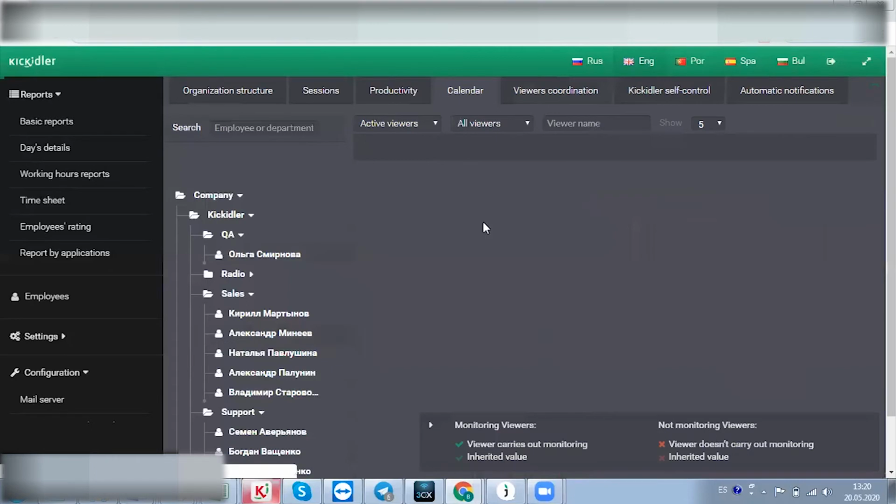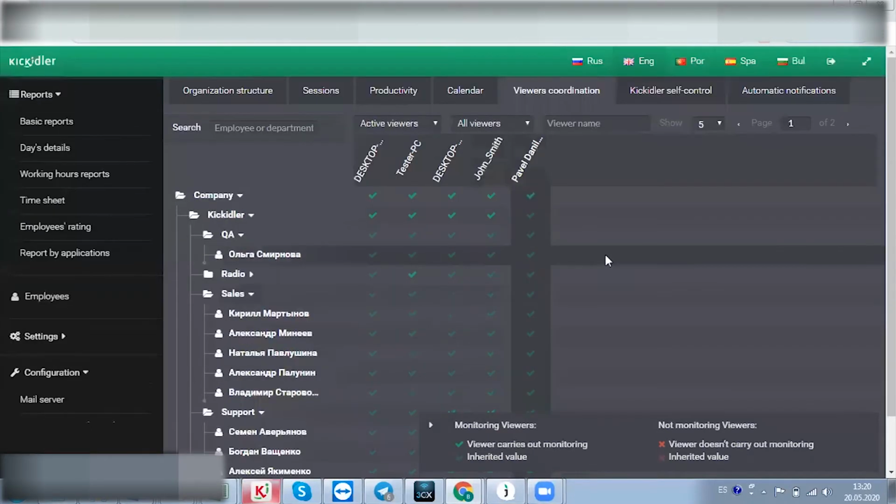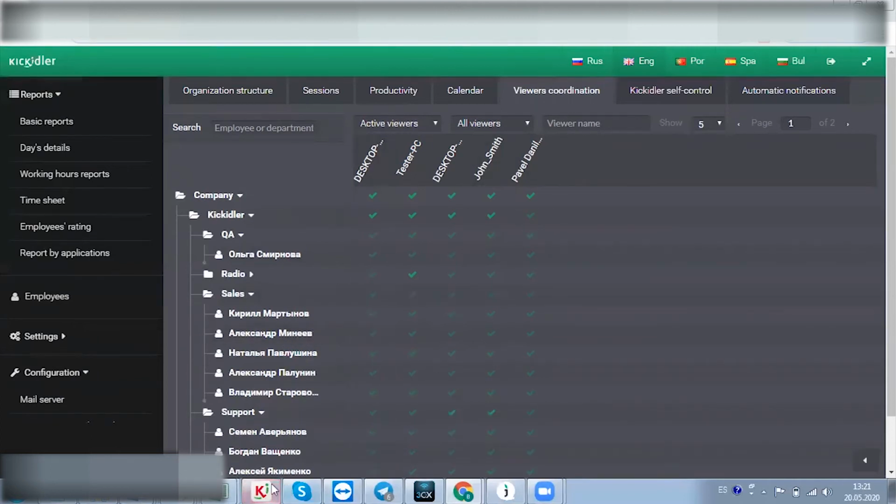Viewers coordination. This option helps you to permit or not permit a particular employee to watch, via the viewer component, another employee in the department or in the company.